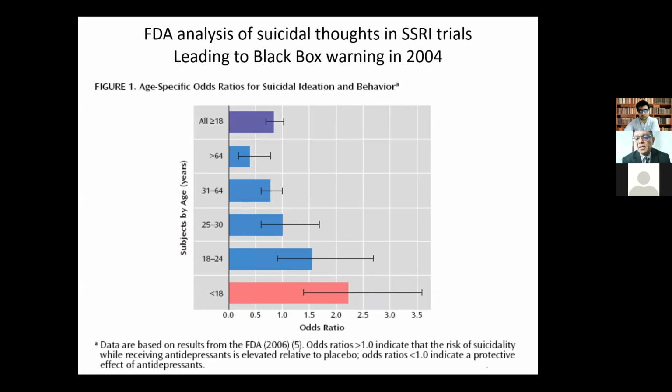We all know that. The first thing that comes is the energy boost, even before the patient starts to feel better. And that is one of the reasons they think may be responsible: there is a will, but there's no energy. Fluoxetine and SSRIs provide that energy, despite not showing any significant improvement in depressive symptoms, which is highly unlikely. We know that, right? So that is one reason which has been given.